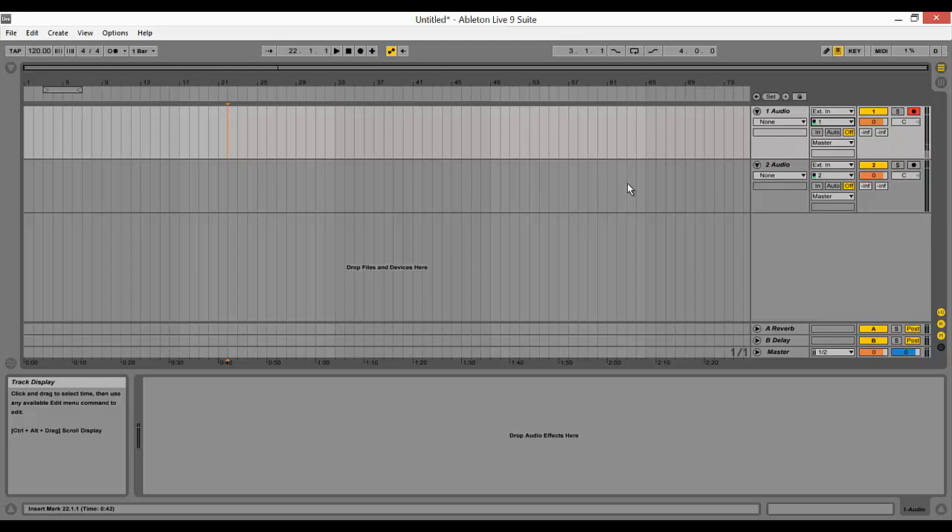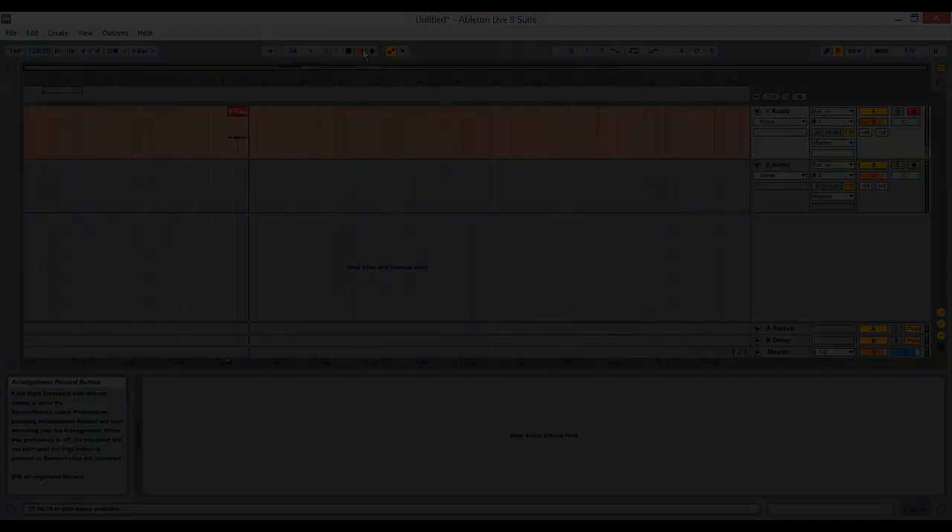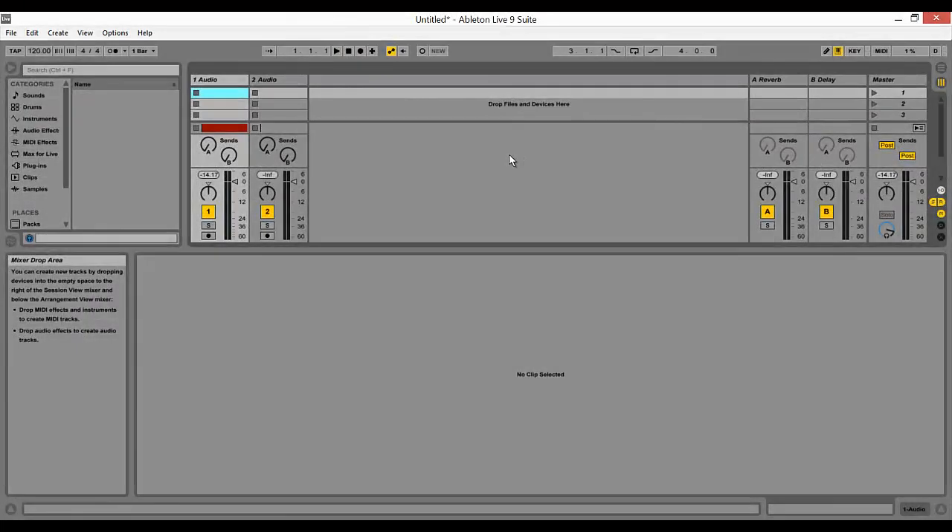If it's still not working, leave me an email and I'll try to help you out with your problem. To actually record what you're playing, all you need to do is find the record button on your software. Mine is right here and all I have to do is click to make it start recording — now you can play whatever it is you need to record and it'll save it. You'll want to make sure that your mic isn't outputting too much signal. To check this, go to the mic in your software and make sure that it's not going over the line and turning red. If it is, you can just lower the levels as I showed you earlier, or simply lower the bar in the software like this.